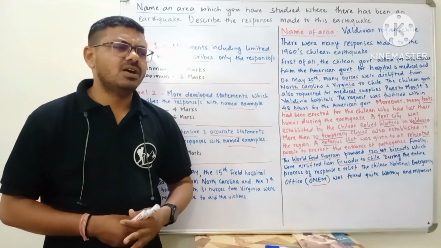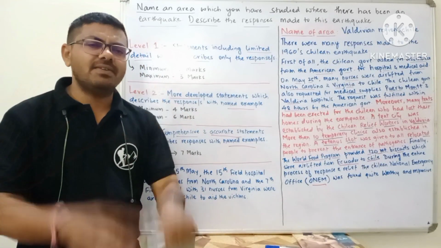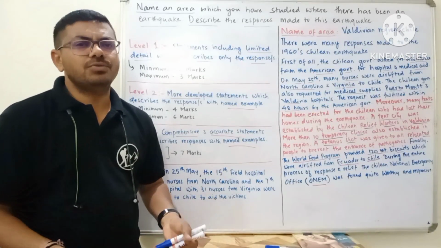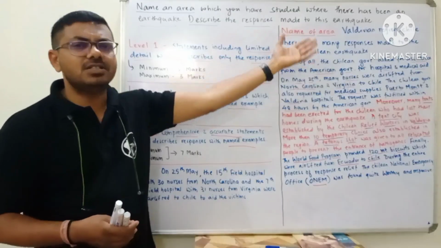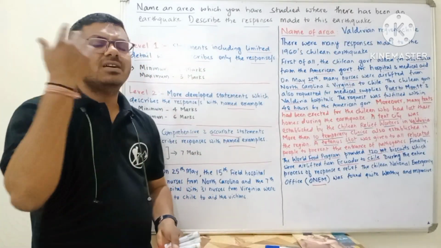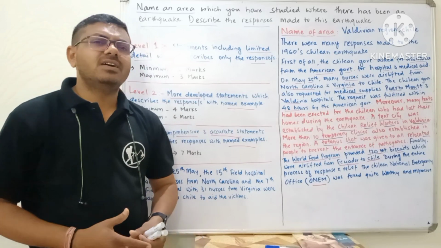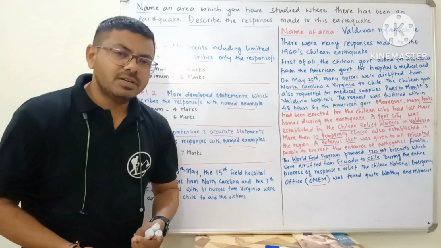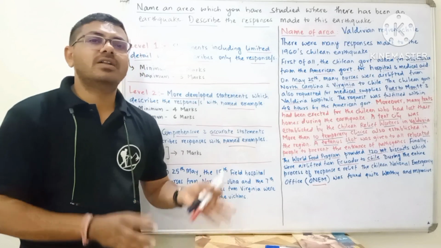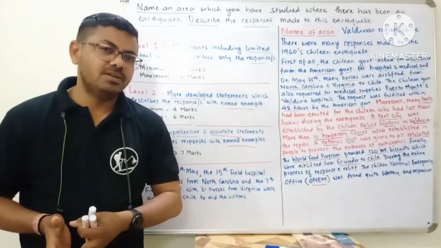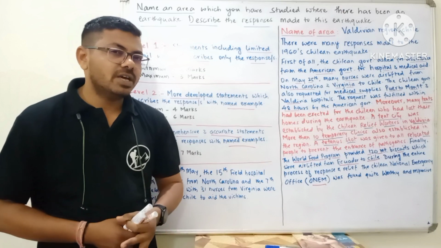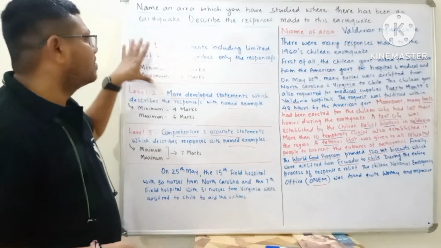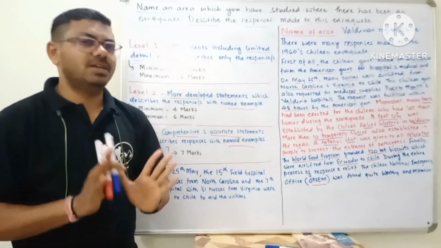So level 1 is very easy. 3 marks are easy, without any example, without any evidence. You just look at the question, and generally what the government does when any earthquake strikes an area: sending medical aid, contacting other governments for medical supplies, distributing food, supplying water, preparing tent cities, or relocating people who are affected or victims. Okay, so these are common ideas, right? If you write this way only, without evidence, definitely it will go to level 1. You will get at least 3 marks out of 7.